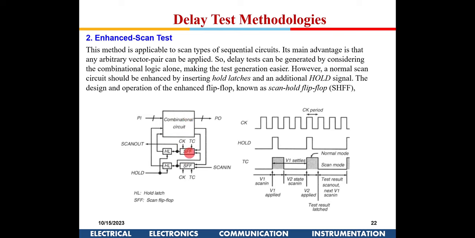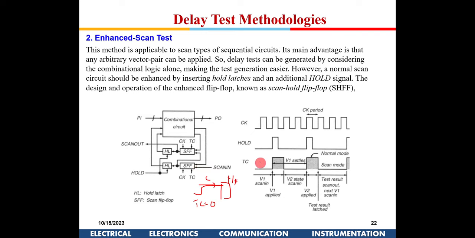But we are able to put in these, known as scan flip-flops. That means we are able to push the test vectors directly into the flip-flops through a scan input. Normally, the data from the combinational logic will come to the flip-flop. When TC is equal to 0, which is an active low signal, I can put scan data also into these flip-flops. Serially this data can be pushed in.